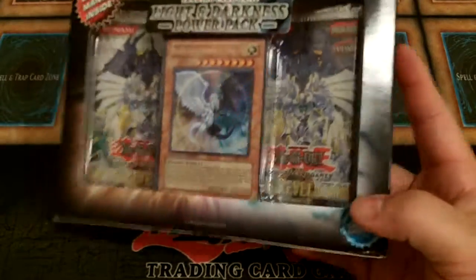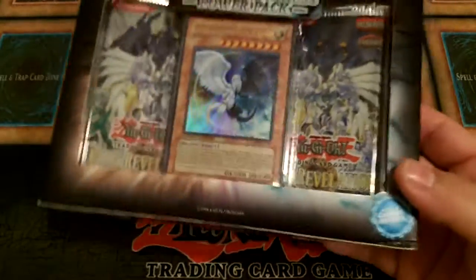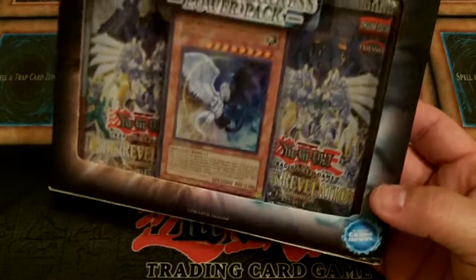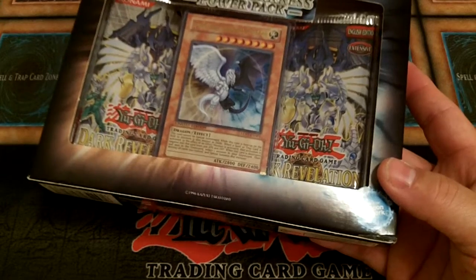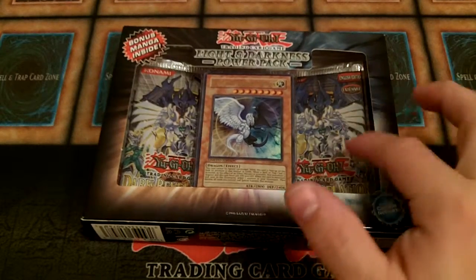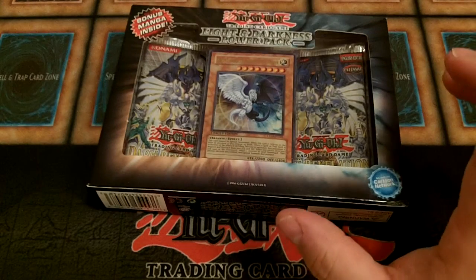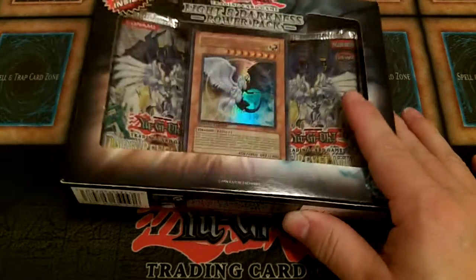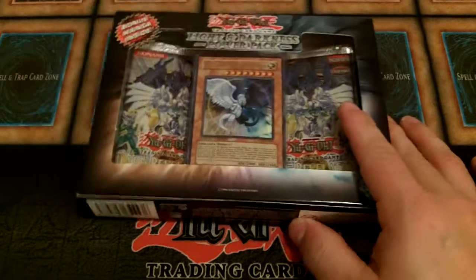Super rare Icarus attacks come in Dark Revelation 4 also. Those are about $35 to $40 a piece. Macrocosmos super rare is an easy $30 card, and it's in here. Exerion Universe was a secret rare in this set. It was also a secret rare out of the 10, but the secret rare was so hard to get a hold of out of this set. Exerion Universe secret rares are worth $40 out of Dark Revelation 4.